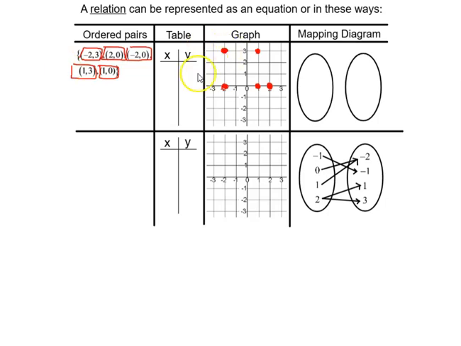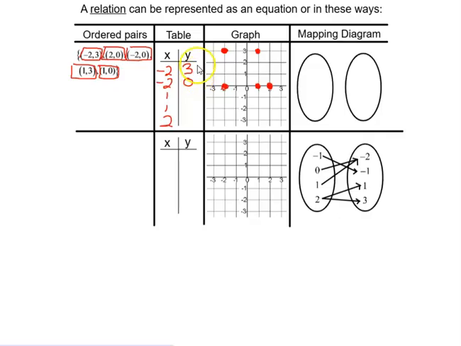Okay, again, there's nothing wrong with having them mixed up, but typically you're going to see your -2's listed first, then we'd have the 1's, and then the +2. So our X's are going in order from least to greatest. The -2 has a Y value of 3, and it has a Y value of 0.